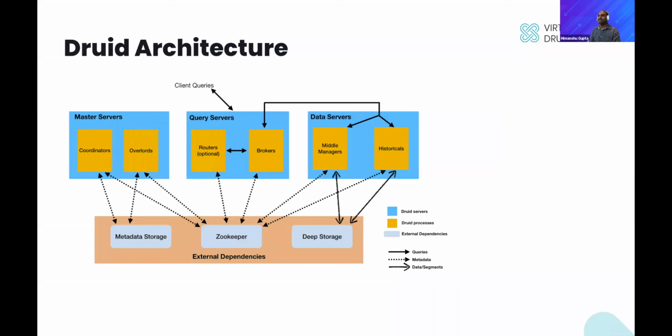In terms of the architecture, when we are deploying Druid, we are concerned about how many different node types Druid has. As you know, Druid has a different set of nodes like coordinators, overlords, routers, brokers, middle managers, historicals, all of which function different roles inside of a Druid cluster. And then you have a few external services that the Druid cluster needs in order to work, which would be a metadata store, Zookeeper, and deep storage.